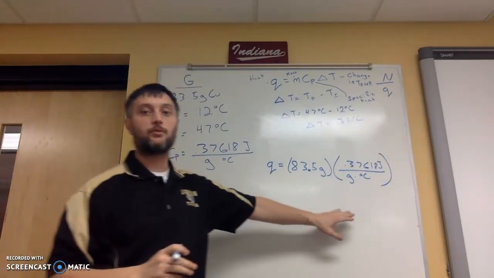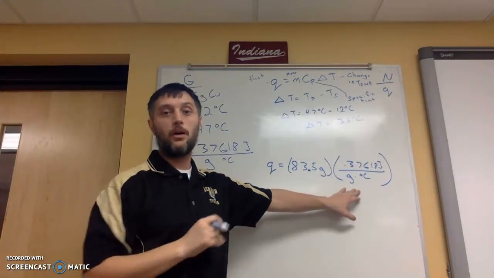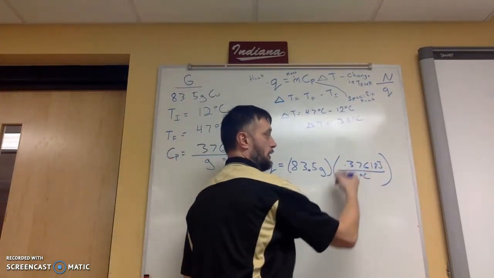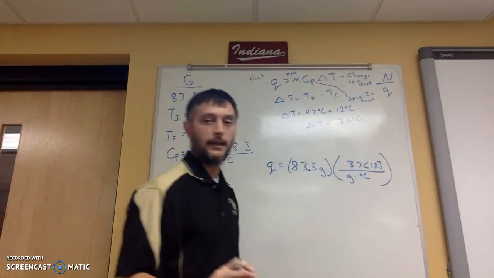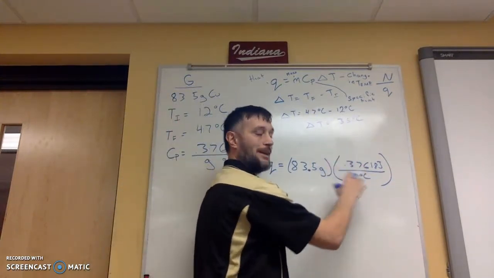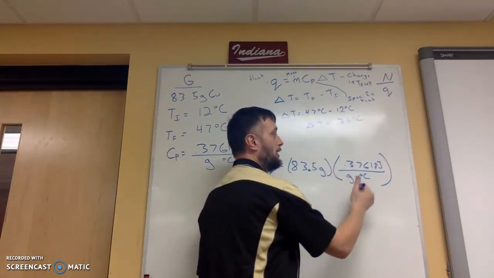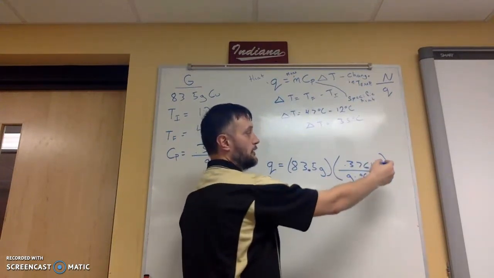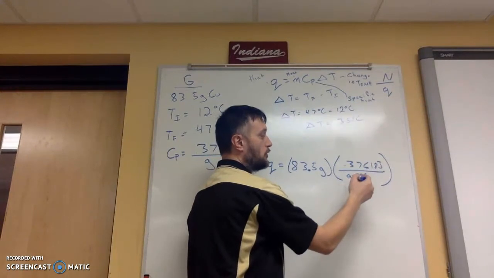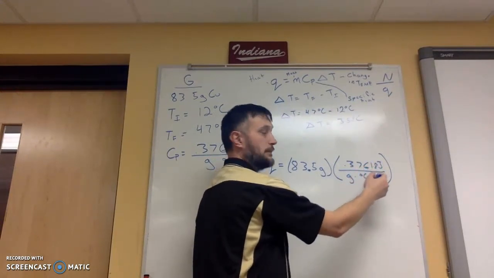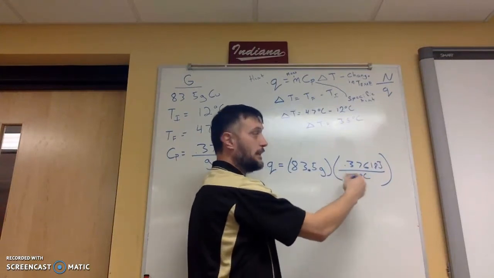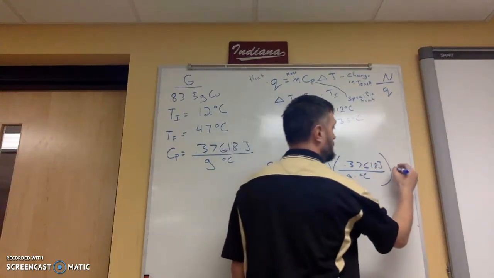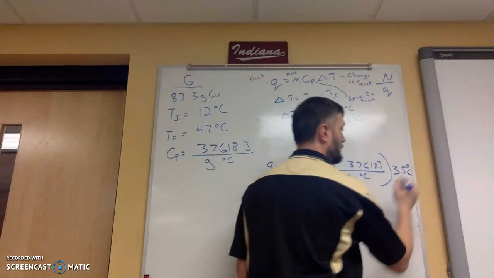Now this notation has really tripped us up. In the last unit we saw it with our R values. If we've got a unit that is a fraction, there are units in the denominator of a fraction. We don't add numbers to this. This is, again, the energy it takes to raise 1 gram of a substance 1 degree Celsius. So this is just a unit. We don't plug numbers in here. It's just a unit. We use it exactly as it is. All in the question. And the last piece here is times 35 degrees Celsius.